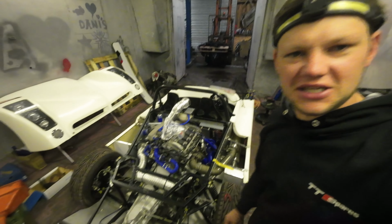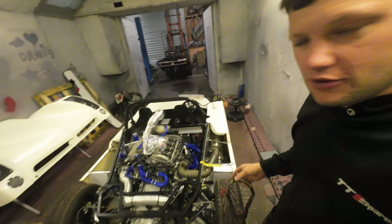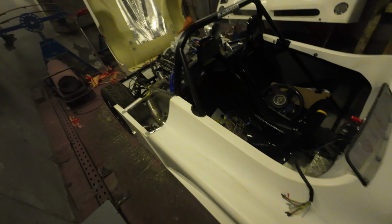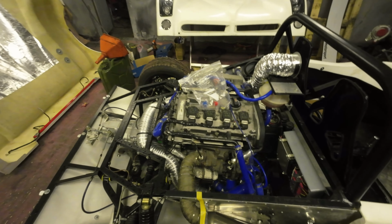Yo! In fairness, I didn't think it would be that easy to get it running. Checked it's got oil in, found the wiring for it, which is here on the wheel. This is all the loom wiring for underneath the dashboard. It says to the ignition switch, there's some unknown wire which ended up being a starter motor. Connect them two together, and yeah, I've obviously put the runner. I tried it a couple of times, didn't have any fuel in, someone's drained it out.